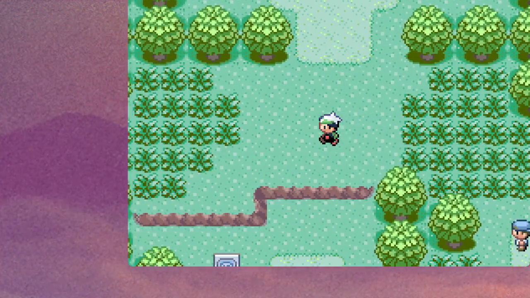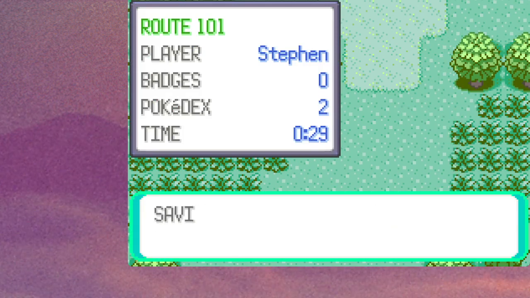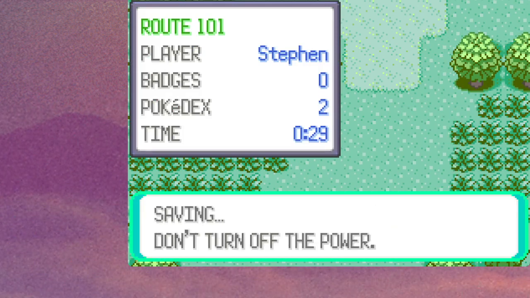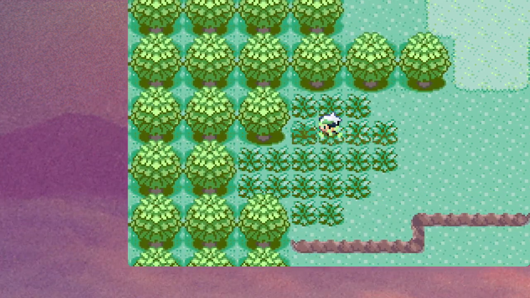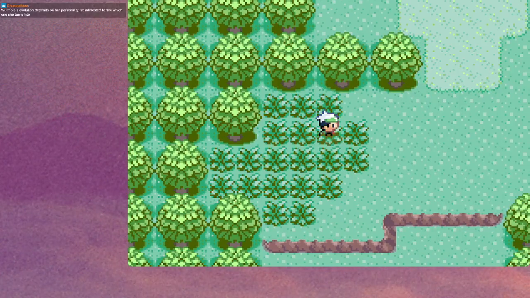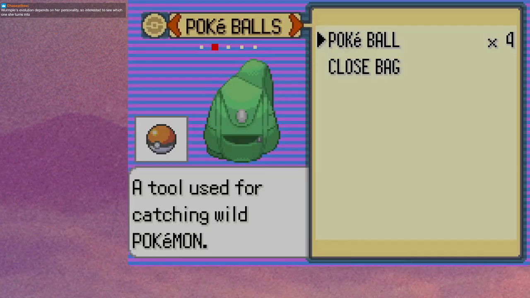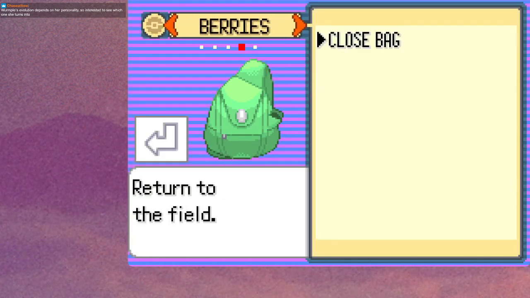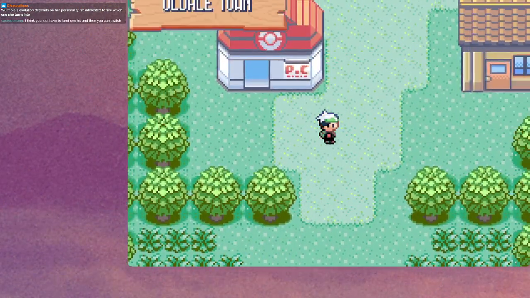Oh, weird. Did Springtime knock? Do you have to knock them out to get experience? We might want to, do I have any, let's see. Wurmple's evolution depends on her personality. Oh, wow. What a cool one to catch. We don't have any potions. All right, I'm not going to bother right now.